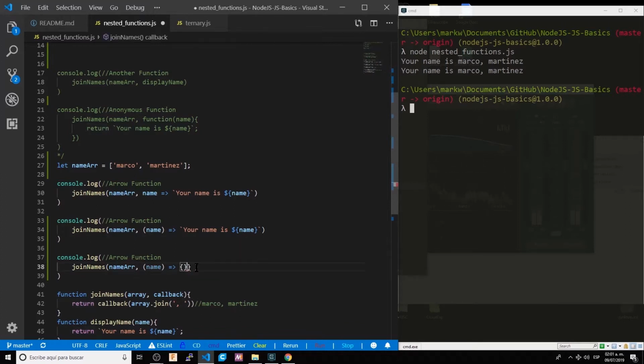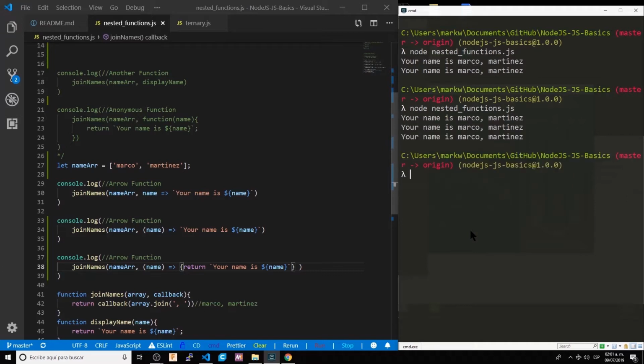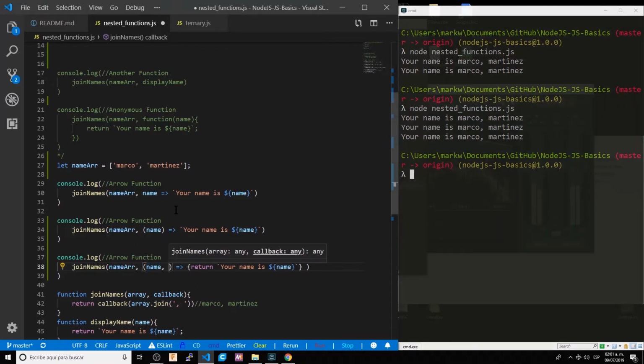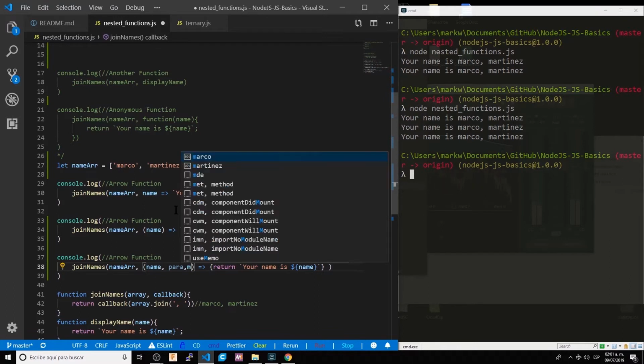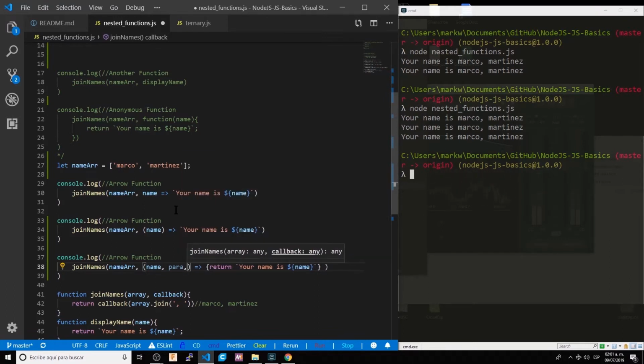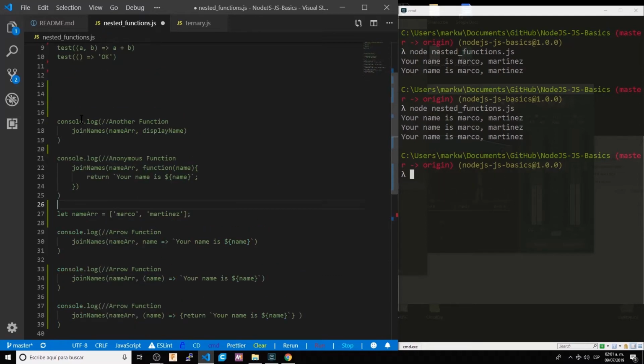Okay. So exactly the same, and obviously when you have more than one parameter, you have to use parentheses. So parameter 2 will be here. So again, different ways of writing nested functions. I'm going to just return everything for our documentation.